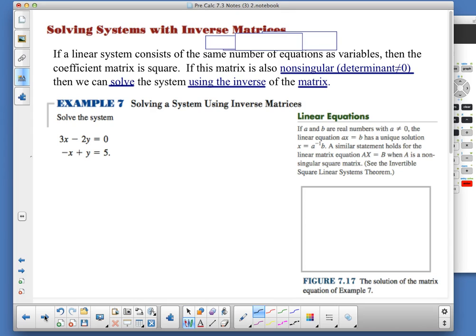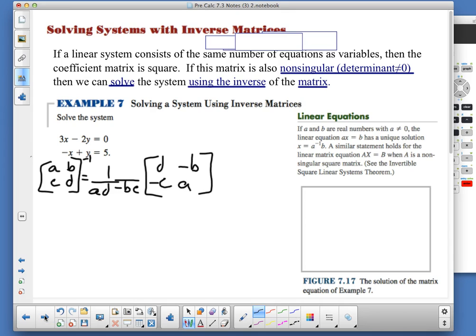When I find the inverse of a matrix, maybe I should do it like this. If I have A, B, C, D like this, its inverse is 1 over AD minus BC, and then D and A switch position, and we take the opposite of the B and C terms. So this is what I've got to do to get to my inverse of A. We're going to define A, then find the inverse of A, and talk about what B is as well. I'm using this inverse skill to help me, and we need to be able to do this by hand. No calculator. You can check it with your calculator while you're doing the assignments, but on the test there will be a no calculator portion.